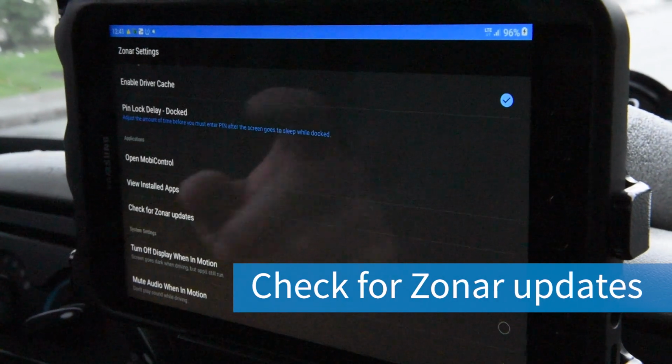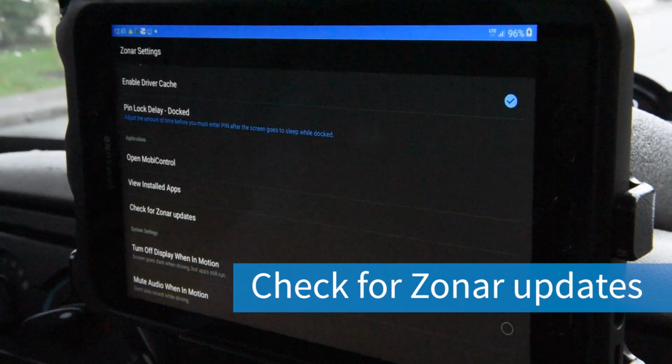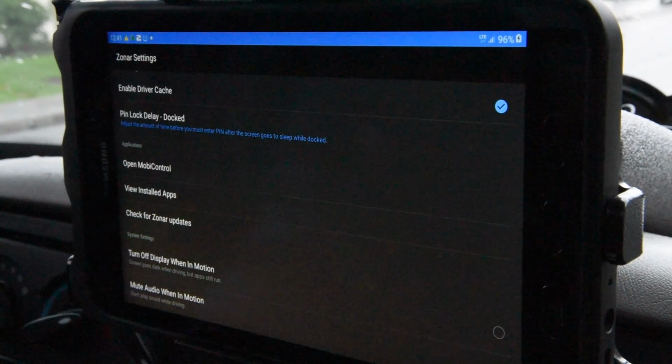The next thing is check for Zonar updates. That's for if there's an update sent to your tablet and you haven't gotten it yet, because for whatever reason you've been out of cell network, or they say, yeah, we sent you your profile update, like if you changed your driver profile. Sometimes you hit Zonar updates and it'll actually ping the server again and get all the information from the server. It'll pull down your information, like if you had your yard moves capability enabled or disabled, it'll pull that down and reset your profile.